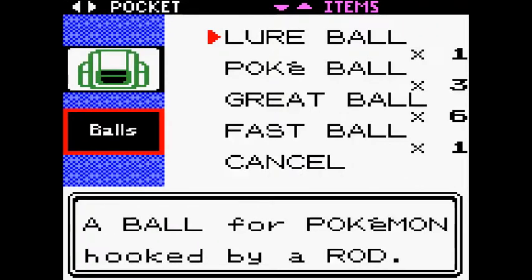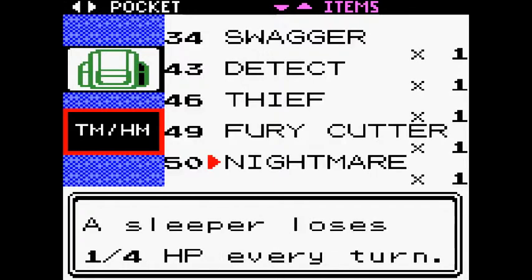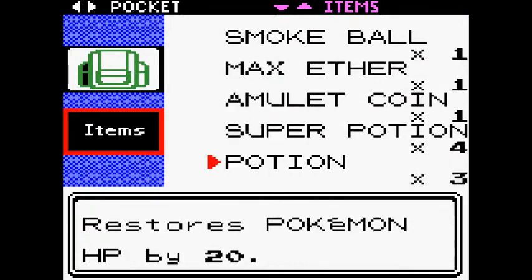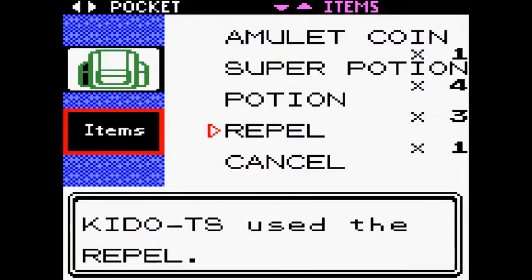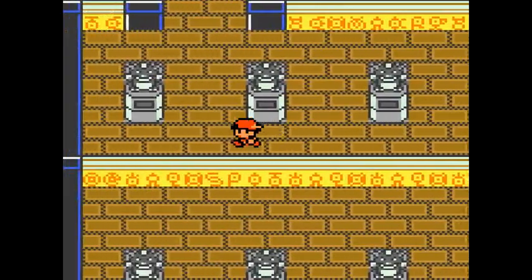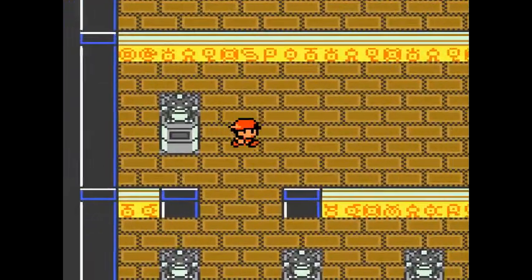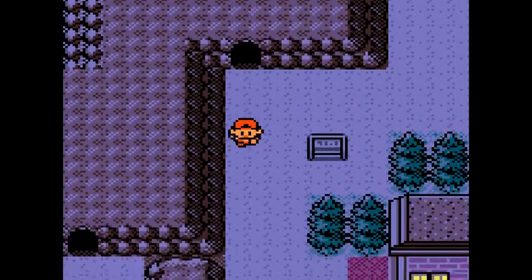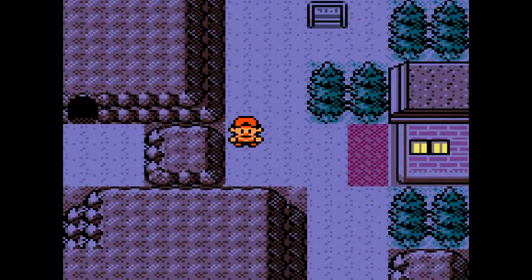I don't think we have any more repels. I know that for a fact. We do not have any more repels, because I was too paranoid about getting too many things. Oh no, we have one more. Let's use that. So I don't know anything for facts, apparently. Yes, it's probably not a damn thing up there. Alright, third puzzle.